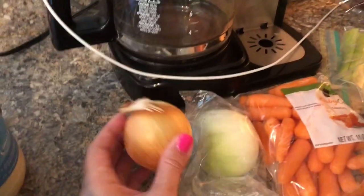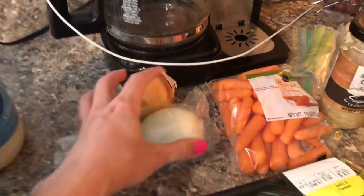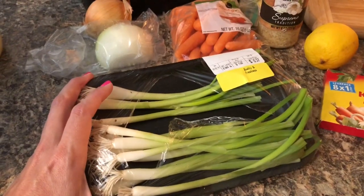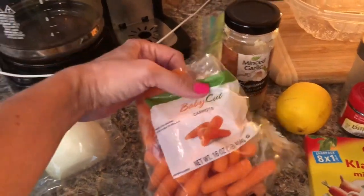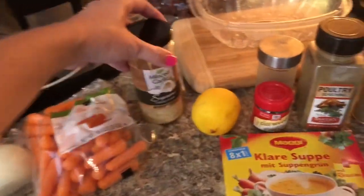Okay, my onion here was a little bit small, so I have an onion and a half that I'm going to be putting in the broth, all right? These are green onions, and this is going to be for the chicken salad, okay? Then I have some baby carrots here that I need to use as well, which I'm going to be putting in the broth as well. Minced garlic for the broth.